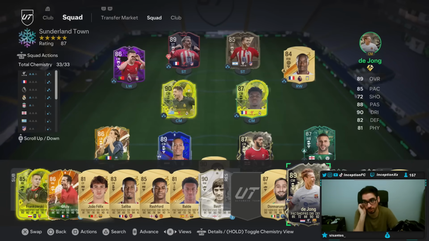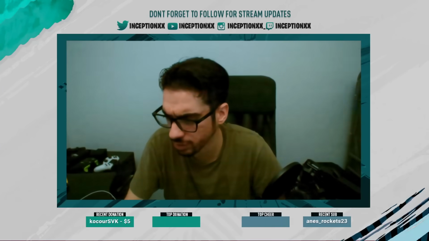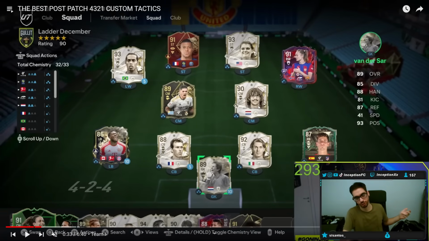So that's obviously something that you should be looking into, because in his case, using Ruud Gullit, I believe that Ruud Gullit is the crazier version, right? Because I'm pretty sure he's a Shadow chemistry style, but Gullit obviously has really good passing, defensive capabilities, solid, physical player, all that kind of stuff, right?